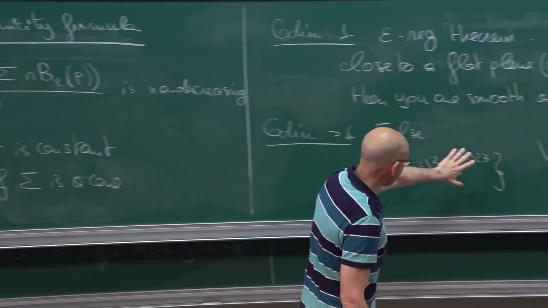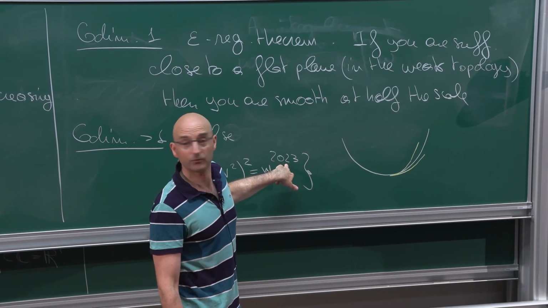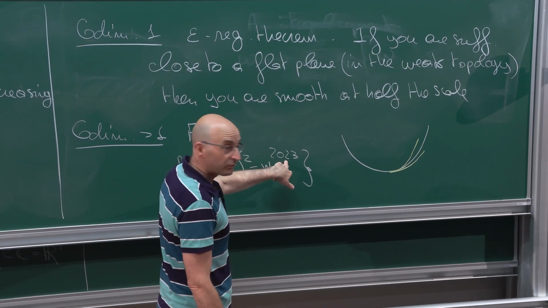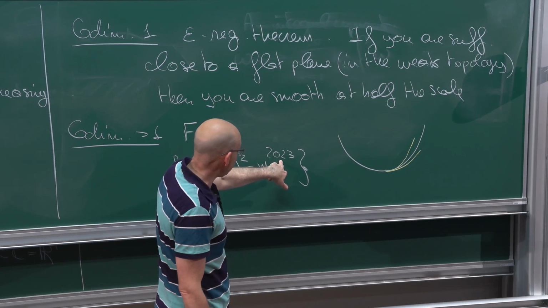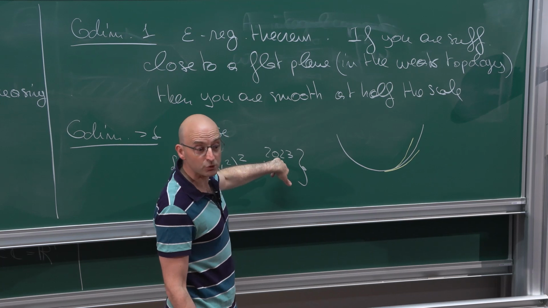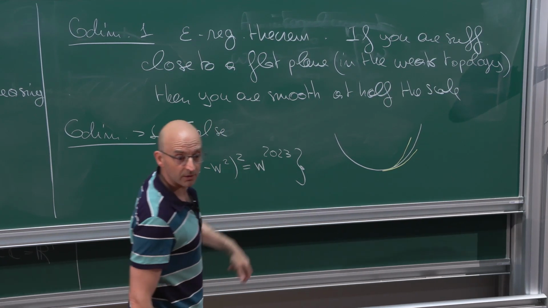So the singularity that I have over here actually has some order, and I don't know what the degree of the singularity is, right? It's just some number, which might be 2023 divided by 2, which is awfully high, but it might actually be 1,000,000,001 divided by 2, which is even higher.